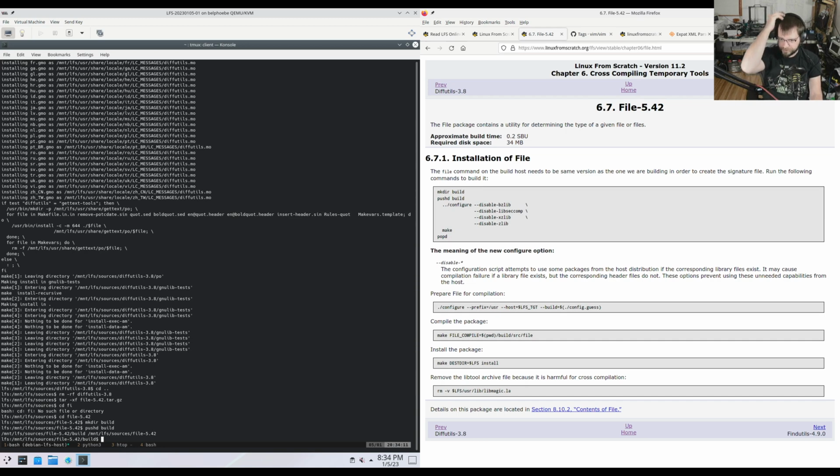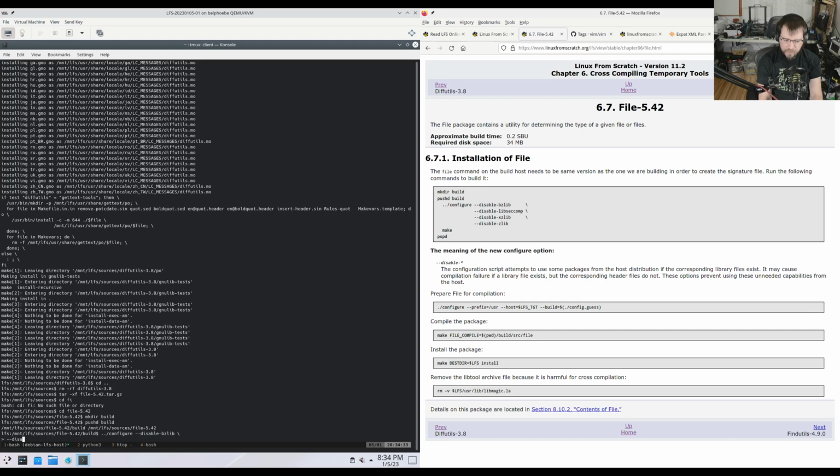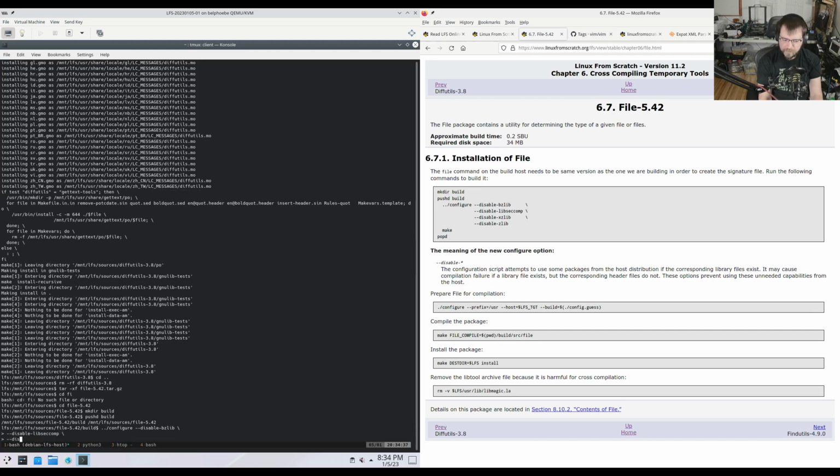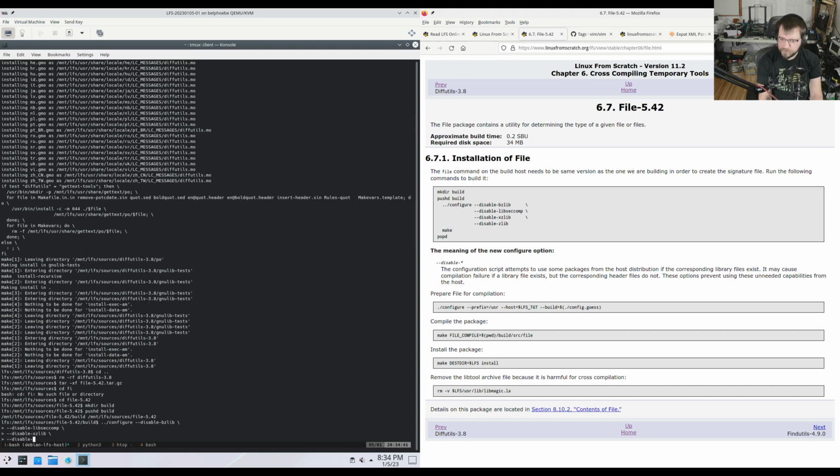Okay, so what's going on here? The file command on the build host needs to be the same version as the one we are building in order to create the signature file. Huh. Okay. Disable bzlib, disable libseccomp, disable xzlib, disable zlib.